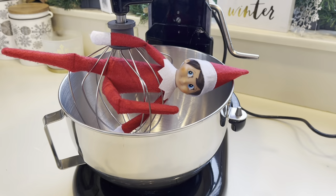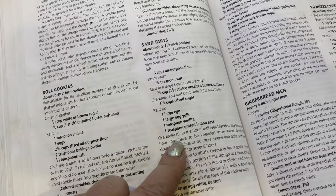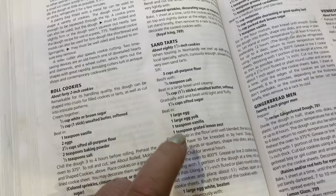So these cookies start with sand tarts. Now this is my favoritest cookbook. Is that a word, favoritest? The Joy of Cooking. It is the best. And in this, you have a recipe for sand tarts. The reason I like to use these cookies is because the sides of them, when you use cookie cutters, are so crisp and clean. And it's absolutely perfect for using the royal icing with.